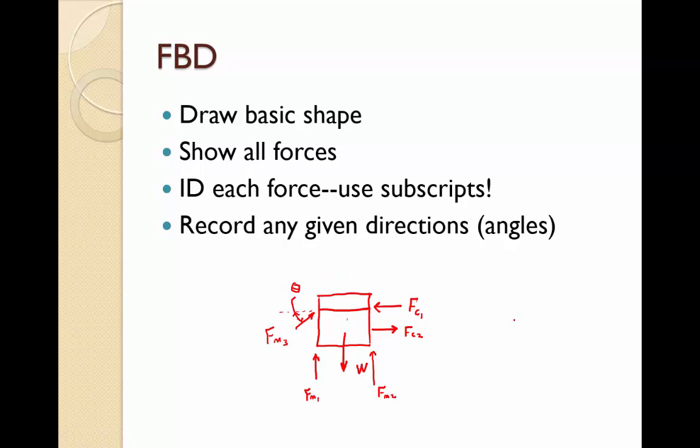Now it's perfectly acceptable as well to just represent this as a dot. So we could just have a dot and include all the same forces acting on that dot, and that would be a perfectly acceptable free body diagram. The issue in this case is that if we just have this single dot, it might be kind of challenging to include all of the forces on there. So that's why I actually drew the object. And generally speaking, you do want to go ahead and draw at least the outline of the object you're doing. I'm not going to be concerned about your artistic abilities as much as I am concerned about the correct notation and direction of all the forces.